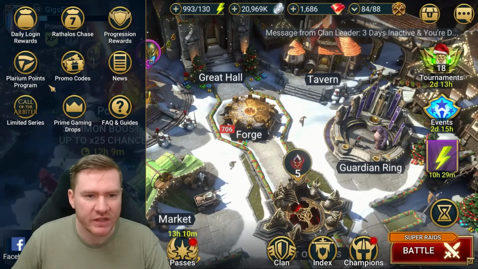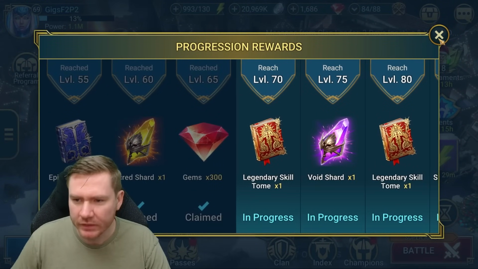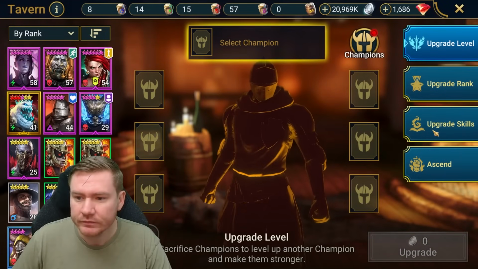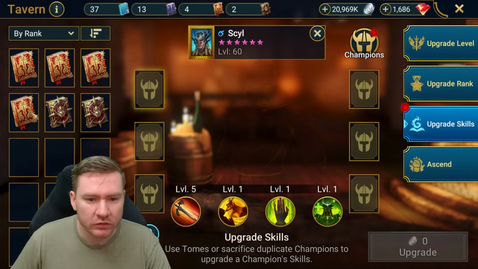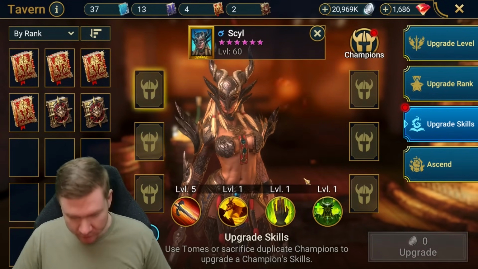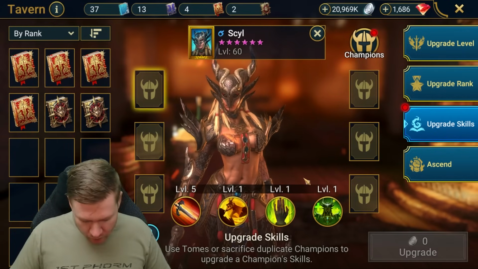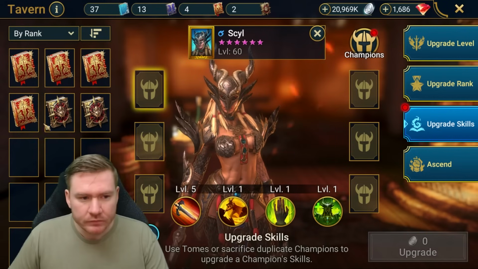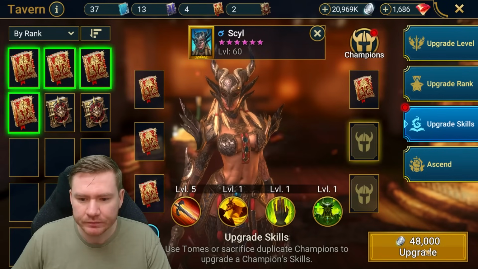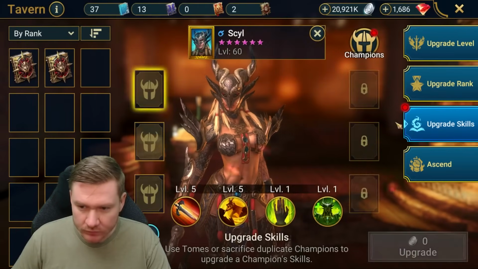What do we get at level 70? Another book. I got a book from Clan Boss this morning too. I'm up to 4. My cell needs them. So, have them. Not waiting on CBC.